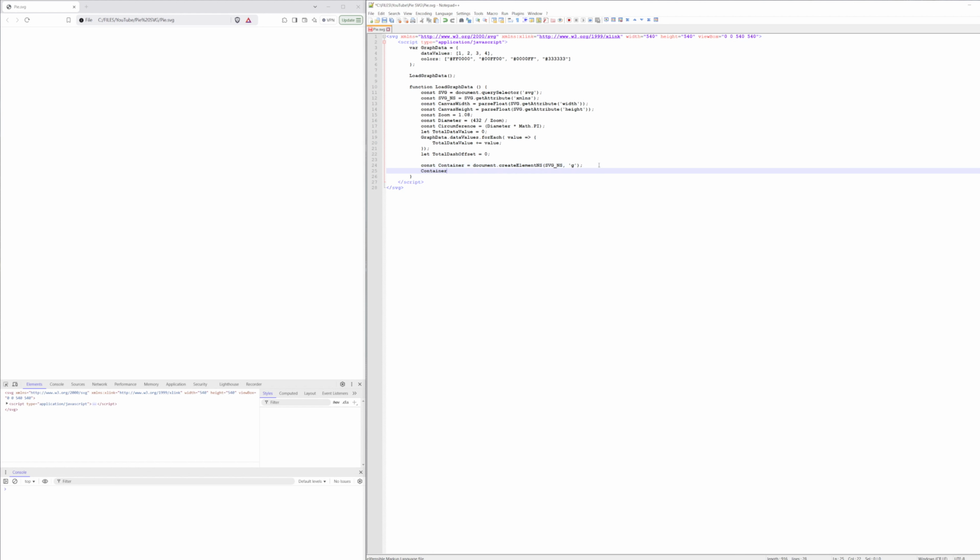Let's set an attribute here. What we're going to set on this is the style attribute, and we're going to transform it with a translation.